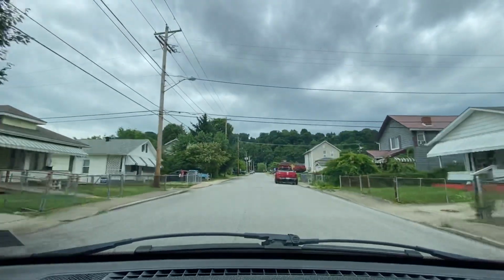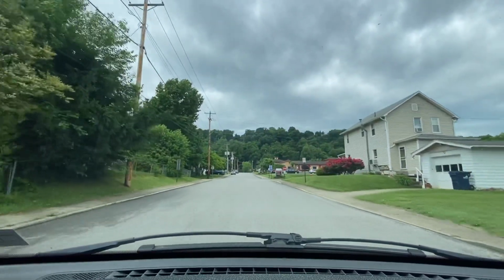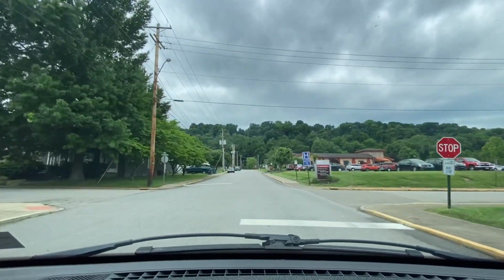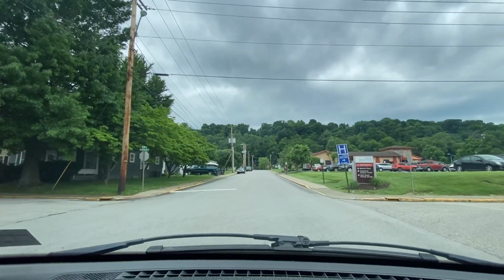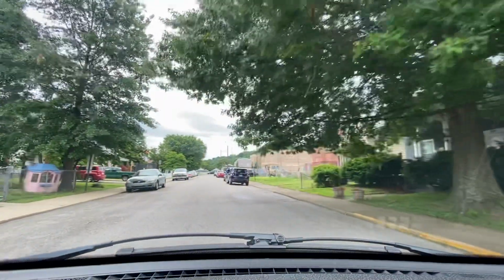We got a big truck behind us. Give me a second, guys. Oh, look at that dually on my right. They got a whole bunch of little knickknacks on it. Let's make this left at Montgomery Ave. We're at 25th and Montgomery. Let's make this left. This is the little community that I saw from afar. It caught my eye. I was just curious on what's going on back here.